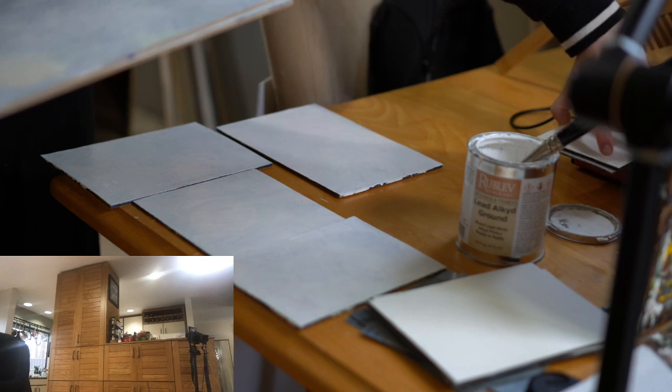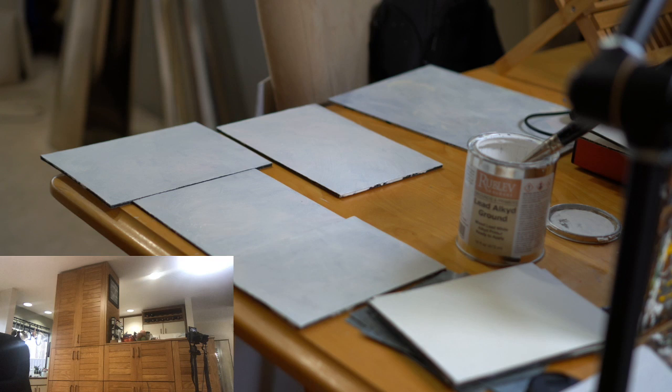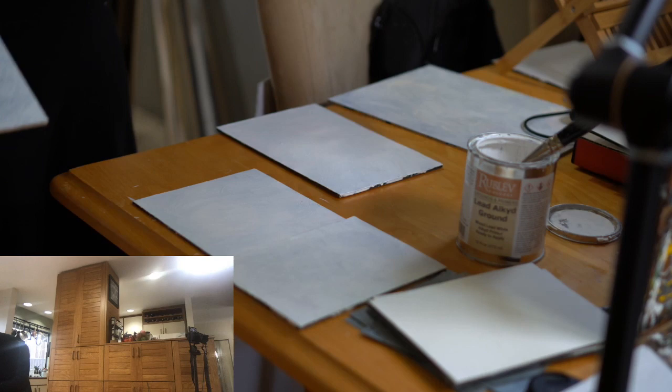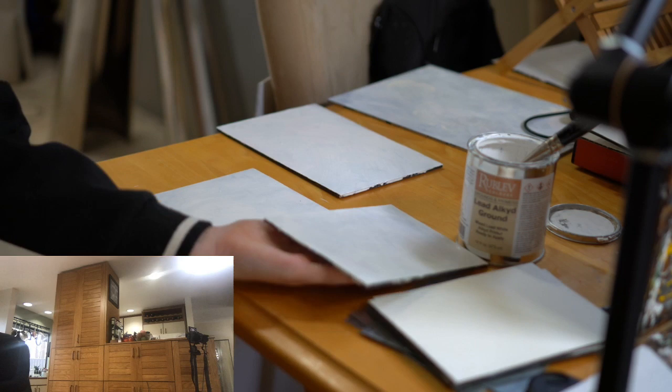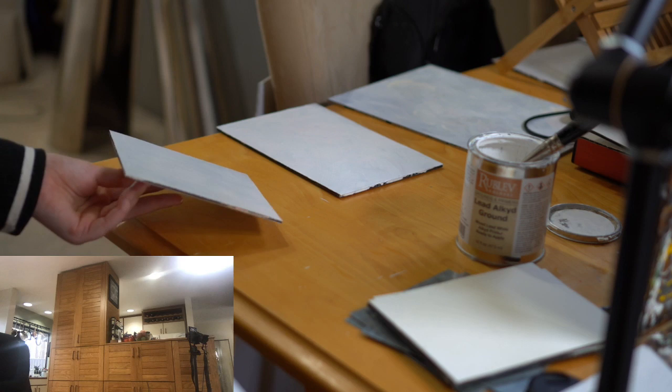Okay. Let's see. Kind of just trying to figure out where this stuff can go to dry. Again, I don't particularly want lead paint on my person, so being careful not to touch these, although I will be getting some on my hands inevitably and then cleaning that off.